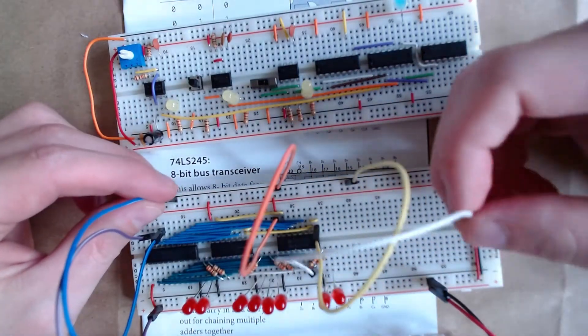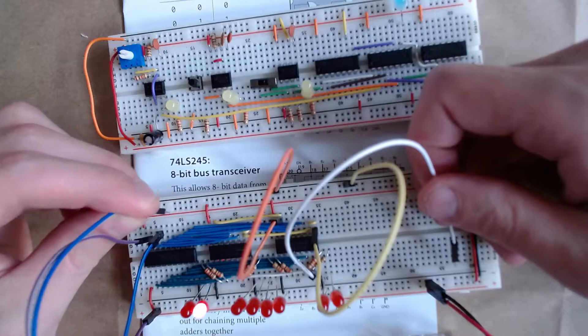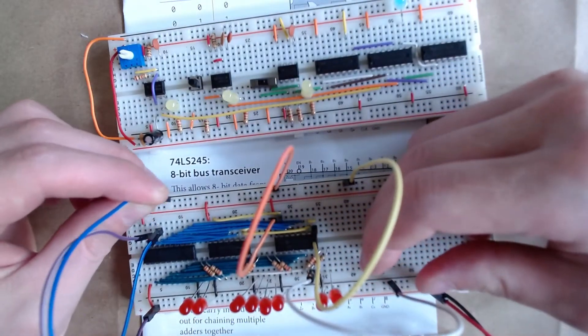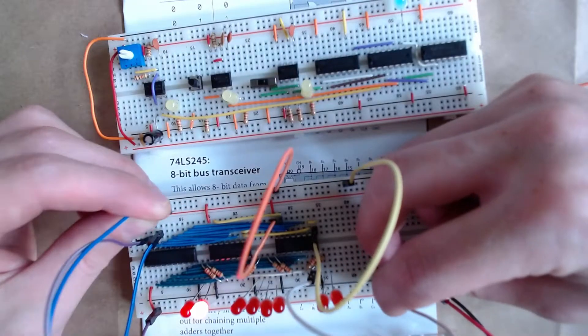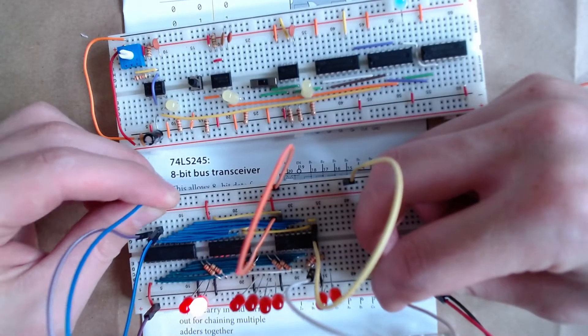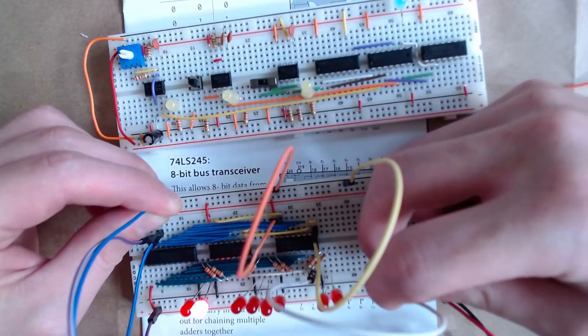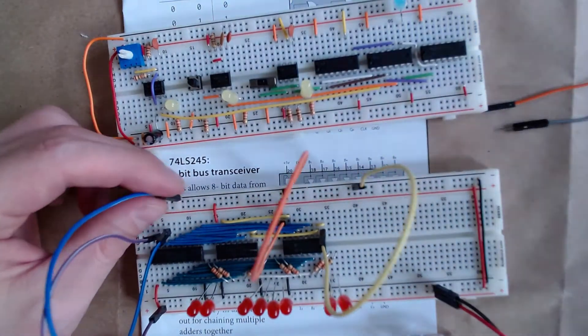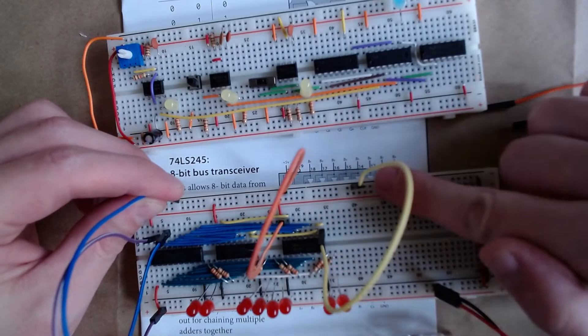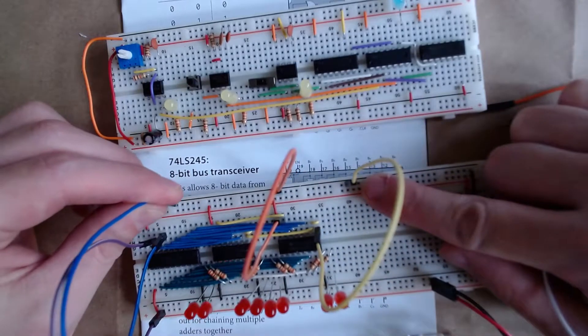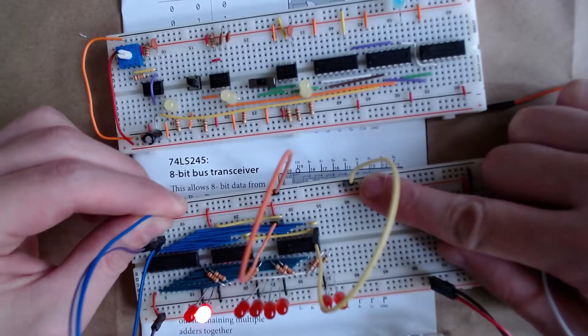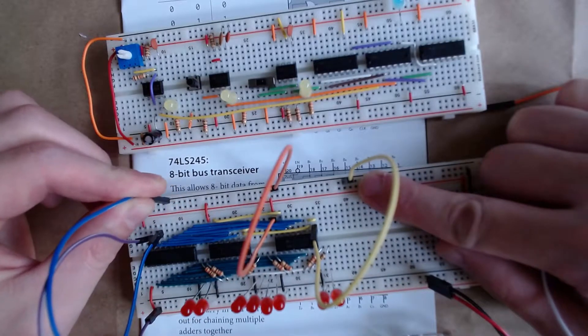I'm not even pulsing the clock and it's like updating, right? So if I hold low though, I can only assume that because of this—yeah, see, this is what I was confused about. I guess without any clock at all, I have everything enabled but I'm not pulsing in the clock, but it's updating. If I hold it to zero it goes to zero. If I hold it high it goes high, even though I have no clock attached to it.